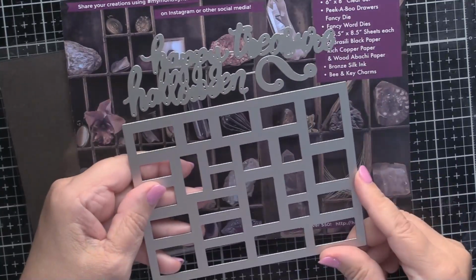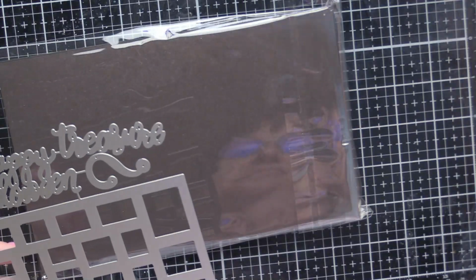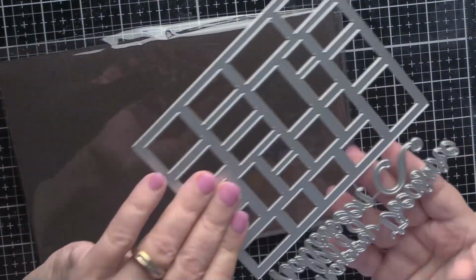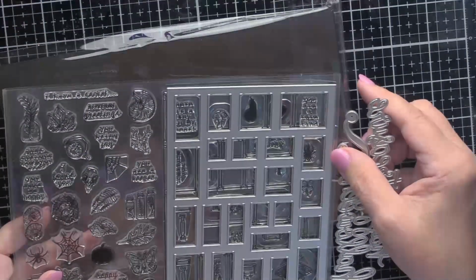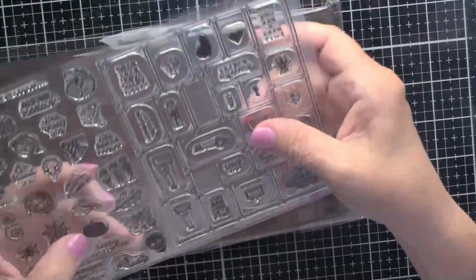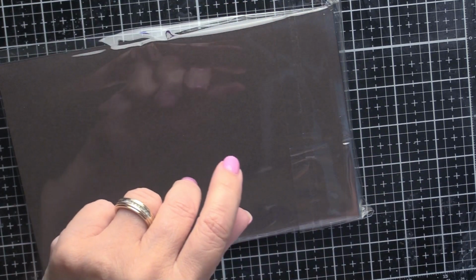Here is the peekaboo die that I was speaking of. When you run it through your die cutting machine, it only cuts about two-thirds of the opening. And then it embosses the other portion, so that you can open it without tearing off the portion that it embossed.